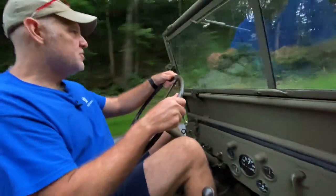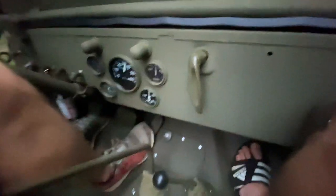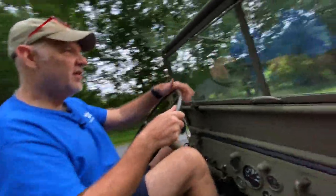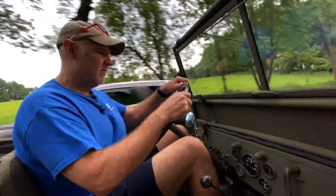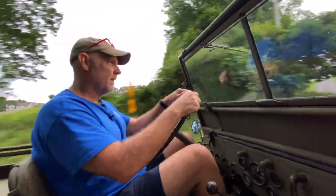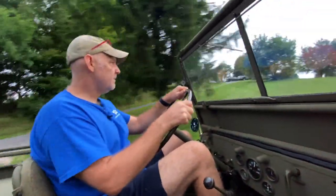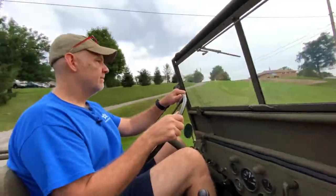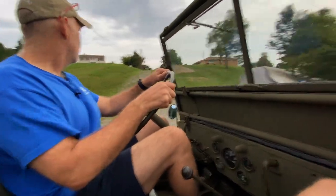We may have licked this problem, gentlemen and ladies. So we're what? 181, 179? Fresh cut grass on the road.